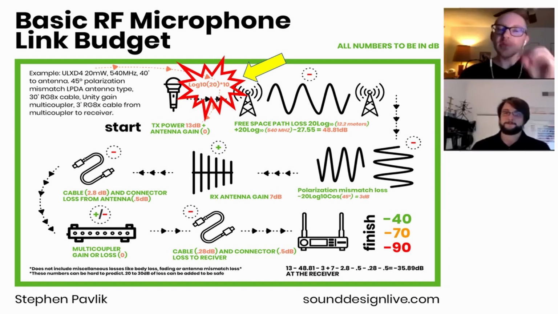All right. So this is a lot of stuff. I know we went through this really quickly. I would love to see your example of a link budget, for your next show or a past show that you've done. And if you want to, draw it out, take a photo of it and post it here with this video, and we can see if we can get Steven to look at them and see if he thinks they're correct or if you estimated well. And some of the stuff you can grab. So if you're using a ULXD receiver, you can use the numbers that we used in this example. Otherwise, you have to look up each one for your specific situation.